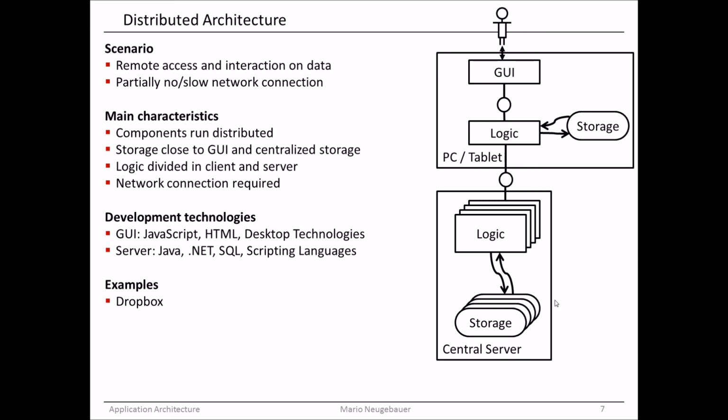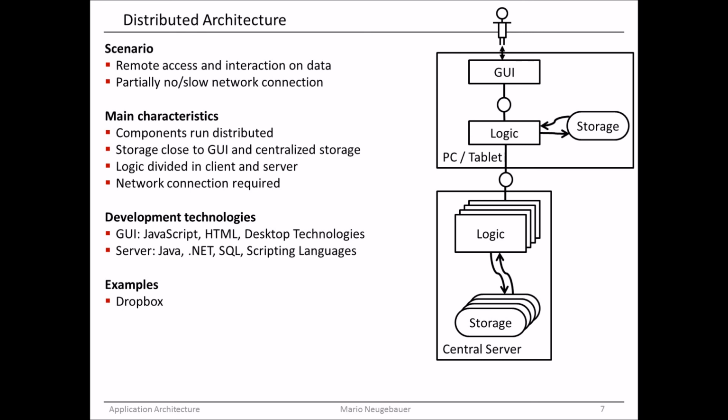And the thing is that Dropbox does not only work with a network connection, it works also without a network connection. Without a network connection, you can change your files, you can add more content to your files. It's not synchronized then, but you at least can work with these files. And later on, if you again connect to the network, then the logic on your PC and on the centralized server detects what changes were made in the time when the network connection did not exist. And the logic then resynchronizes your local files with the centrally stored files, such that you have one replication of your changes in the server as well.